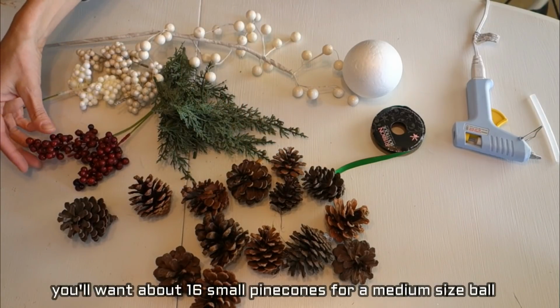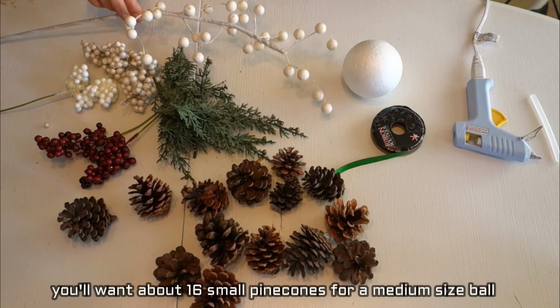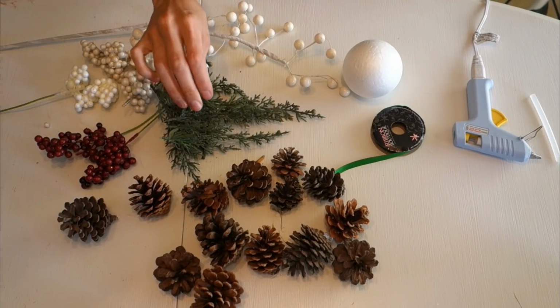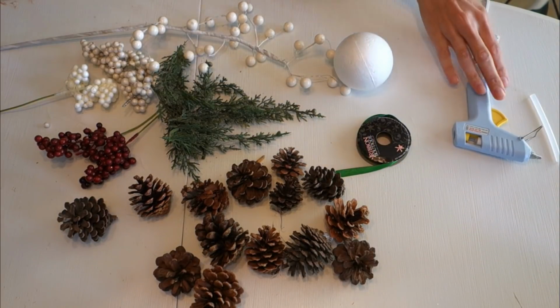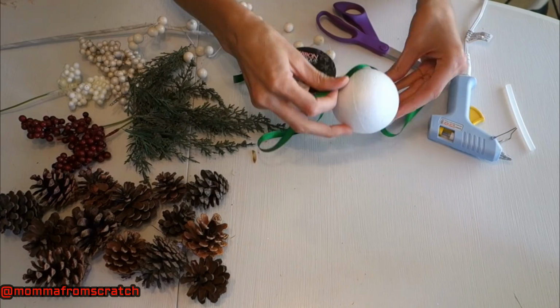This next one's a little bit more rustic. You're going to want pine cones, and then I have 4 different types of berries here, so I couldn't decide which one I was going to use. And then I have just some regular greenery, and then you're going to want a foam ball, whatever twine ribbon you want. I just had this green one, so I used that, and then a glue gun, and obviously a couple glue sticks because you're going to need a lot of glue.